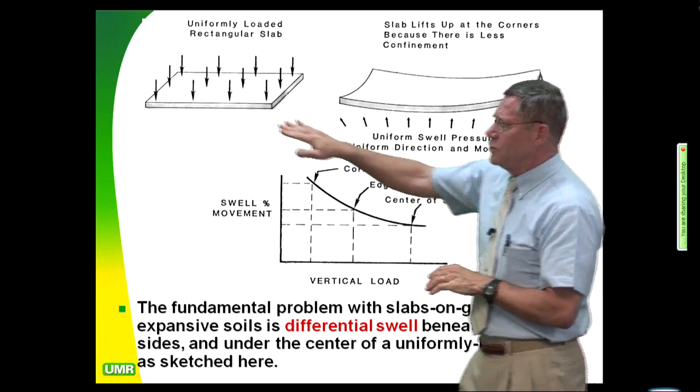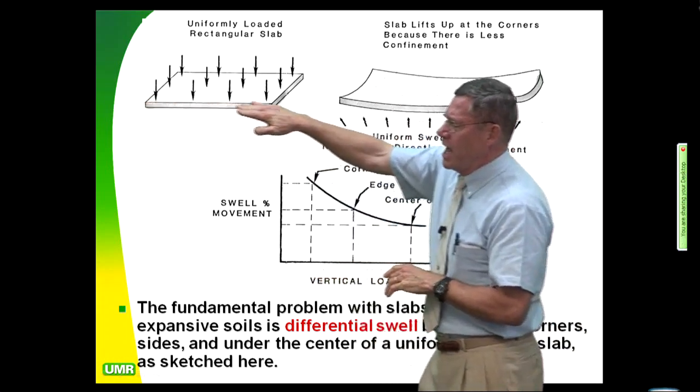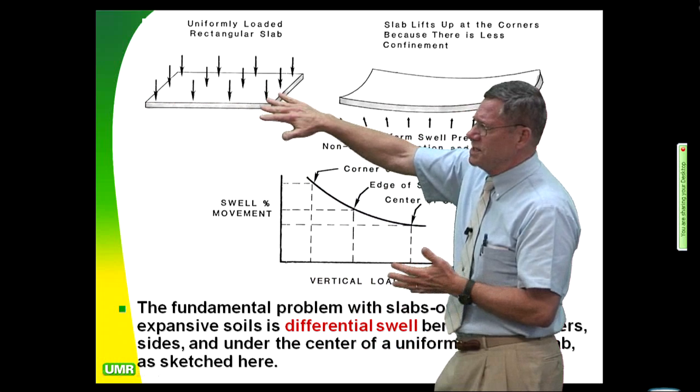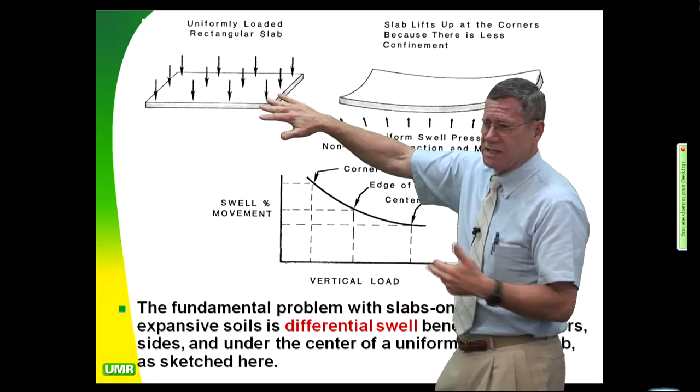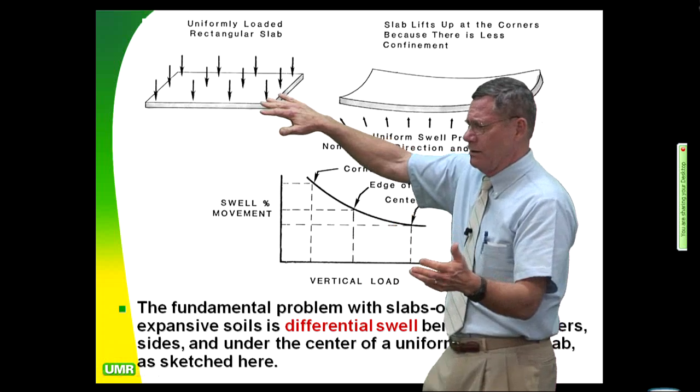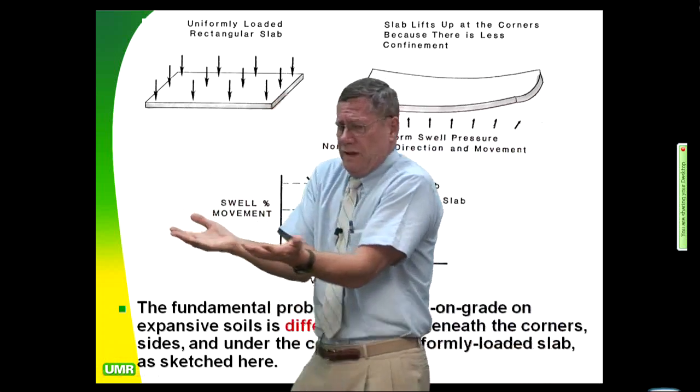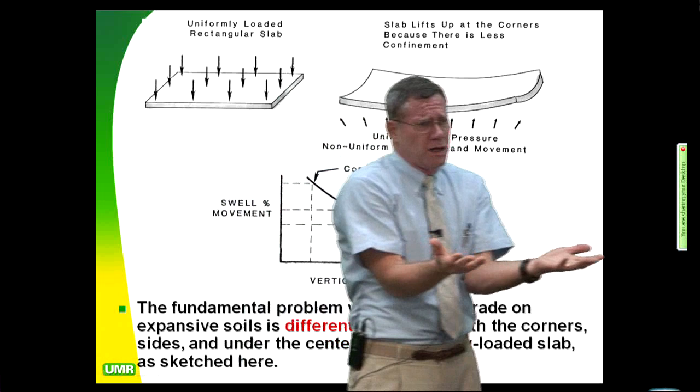Why? You can't have uniform resistance to soil heave. The guy that designed that slab designed it for all these forklifts running around carrying paint. Now that's the heaviest structural load you're ever going to have.